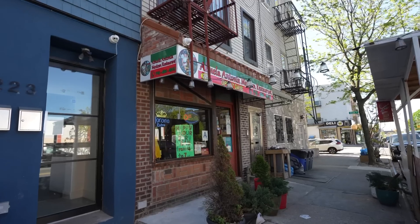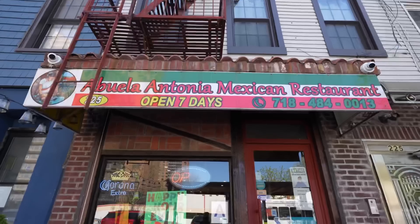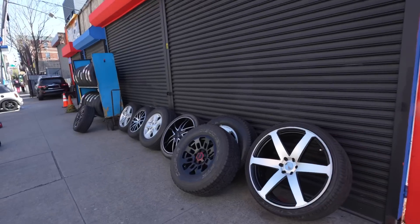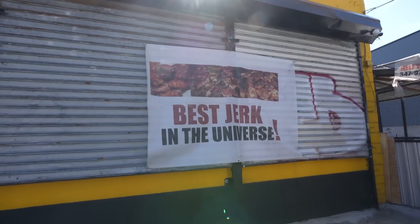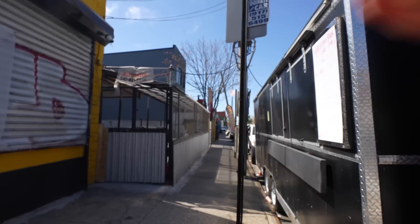Very interesting. I found a restaurant — we got ourselves a little taco shop right here. This is definitely going to come in really clutch. Then we got more tire repair, but this place is different — they've got some massive wheels. Look at how big that is; that's heavier than my whole body. And then over here we got jerk chicken. Between this place, which isn't open yet, and the tacos down the street, I think we're good.